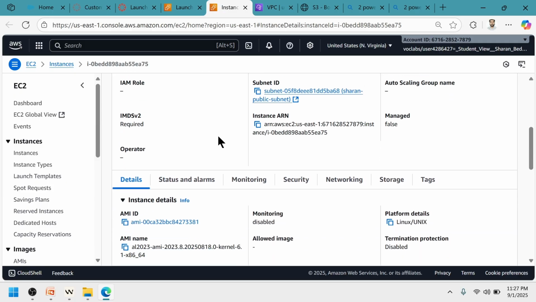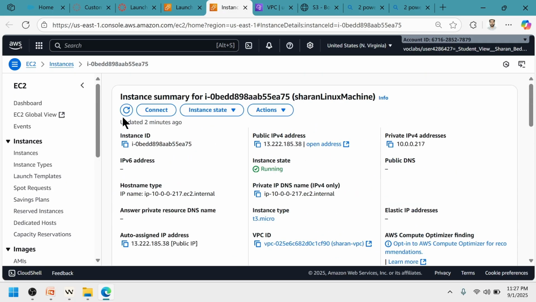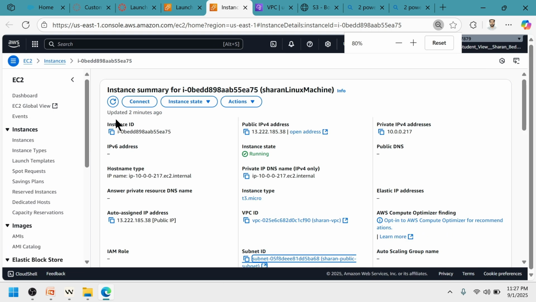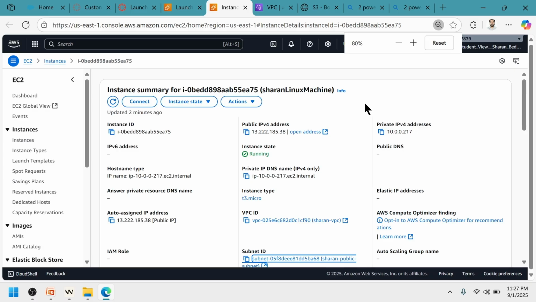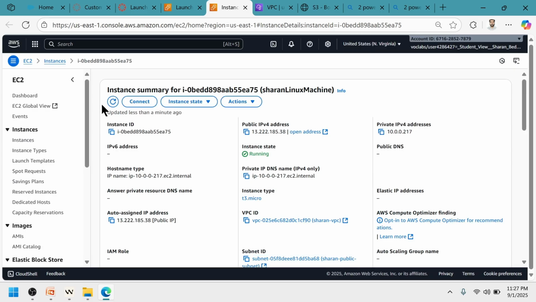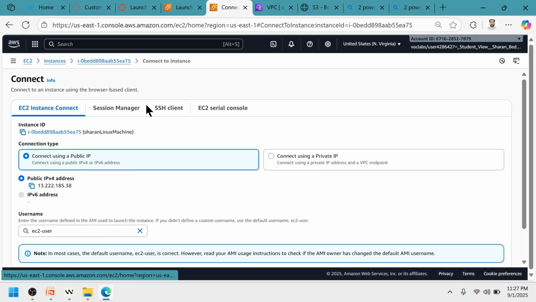Okay, so you have done all the things perfectly. Please reload this. Maybe zoom out a bit. Maybe in your system you may see it like this, no issue. I am just zooming out, that's why the controls are looking at this side. This is the reload button, just reload. So whatever changes we did, all of these are reflected here. Again I am clicking connect. Now I need to talk to my computer. So here, four ways we can connect. This is a Linux machine, right? So I am using EC2 Instance Connect.